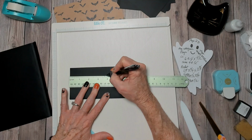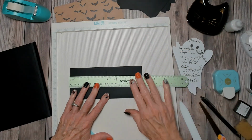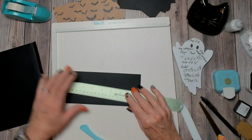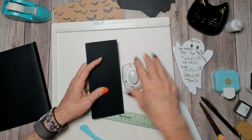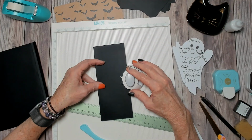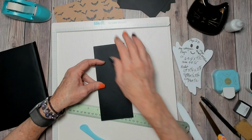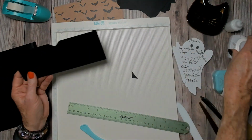Okay, 3 7/8 right there. Make me a line, and then I will punch with the notch punch. I'll use the center mark, line it up, and punch a notch. Okay, so there's the pocket.